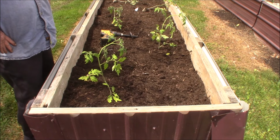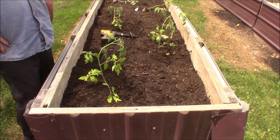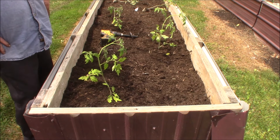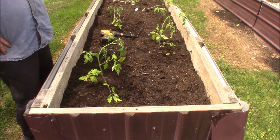We plant a lot of tomatoes here because we can a lot. We used to sell them at the market, and we got to where we didn't want to pack them up and take them down every week, so we quit doing that.